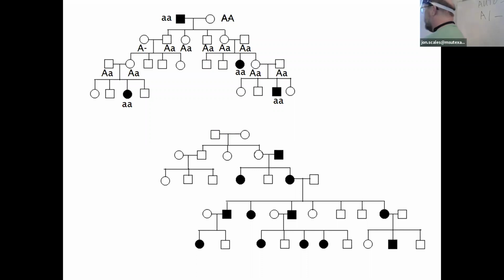So let's find an affected female who had kids. It would have been so much more helpful if I had put the symbols in, right? We would have said, oh, 3-5. She had affected children. Did she have both males and females? Yes. Okay, so females can pass it on to both sexes. We know that so far.